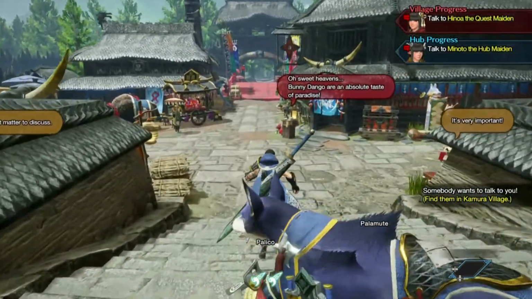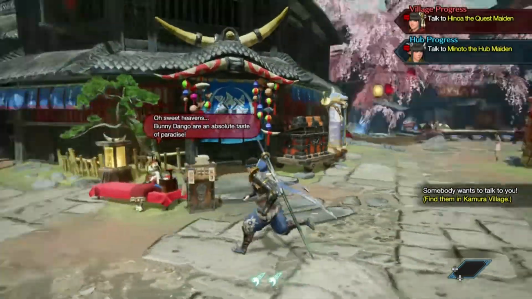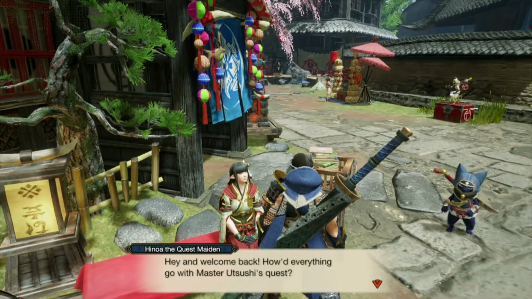Alright then. So let's go ahead and see what we got to be doing here. So we can continue on talking to Hinoa just to see if she has something new to say. So let's keep on taking Hinoa's quests instead of Minoto's.